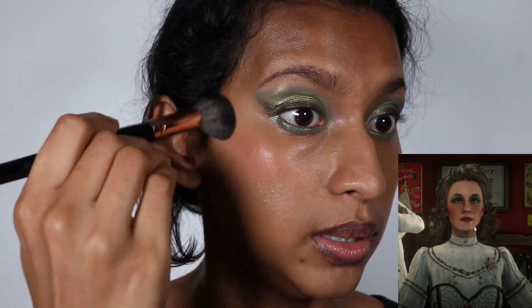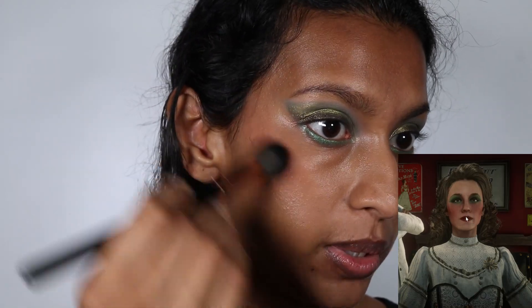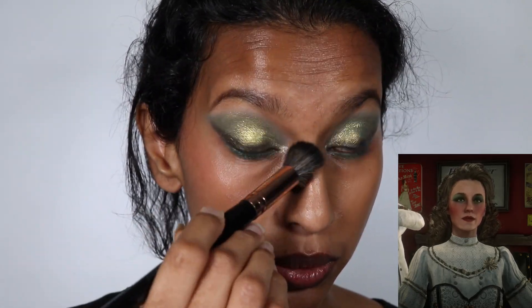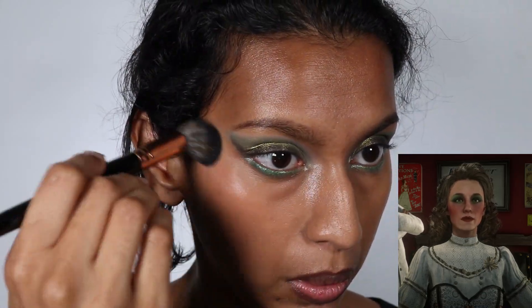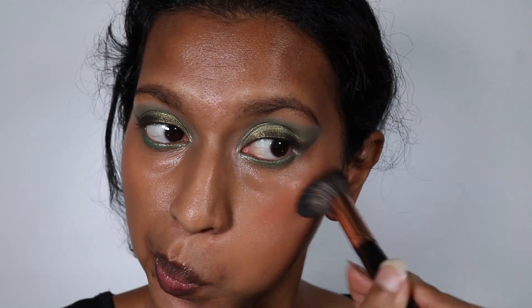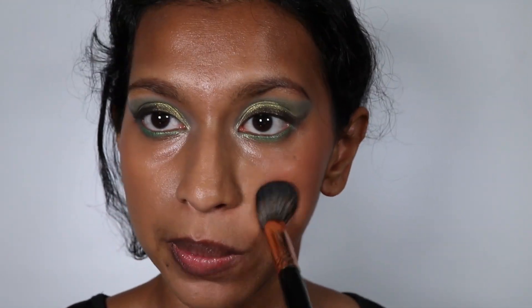This is a very very pigmented blusher so I have to be careful with how much I get on my skin — you can see that color just coming right through already. My character also had her blush kind of coming over here, so I'm just doing this and I think that's about enough. This is a really lovely blusher — I would highly suggest getting this if you just want one blush palette because you have six colors. You can mix, match, have as much fun as you want with it. I really like the way it works on my skin — it gives it that natural flush and it's visible.